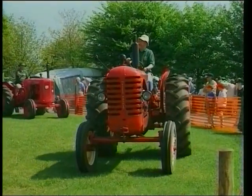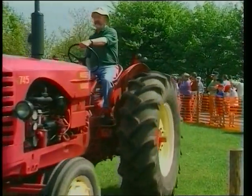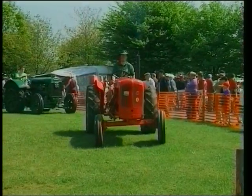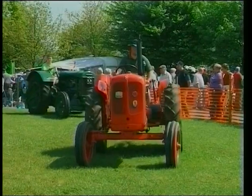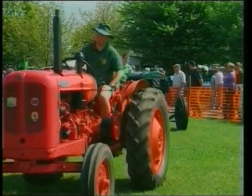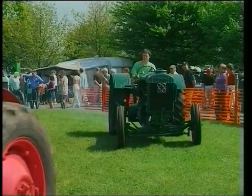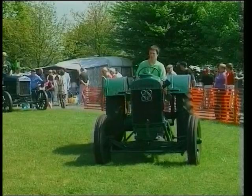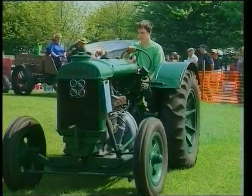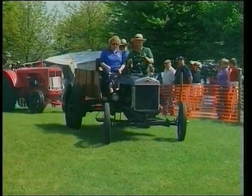Another big Massey Harris here — the bigger variety, the 745. Another Barford's. So we have the ring parade started now. In all my life of commentating at Castle Combe, I always find it amazing that we get a bigger crowd around the ring for the tractors than any other vehicle. Here, a famous old standard Fordson, slightly modified with a Perkins P6 diesel engine.